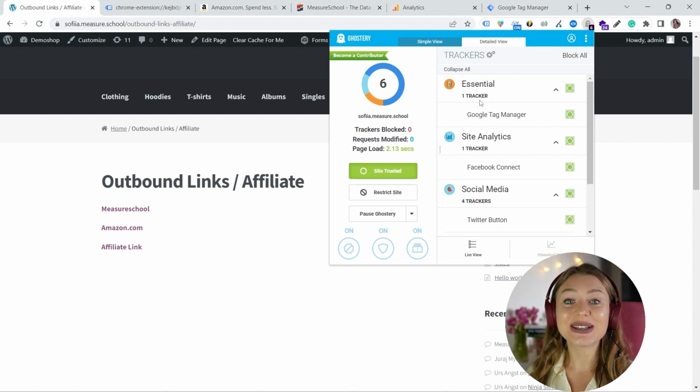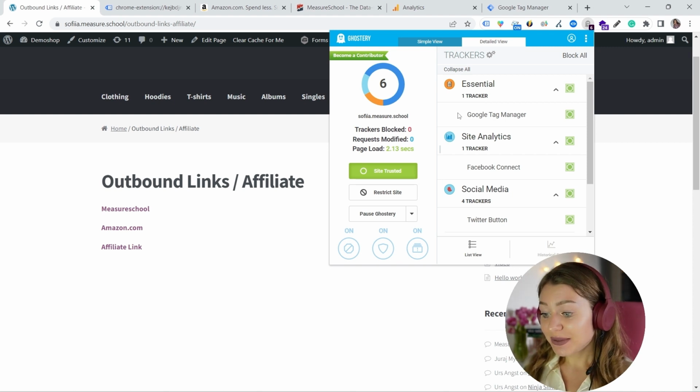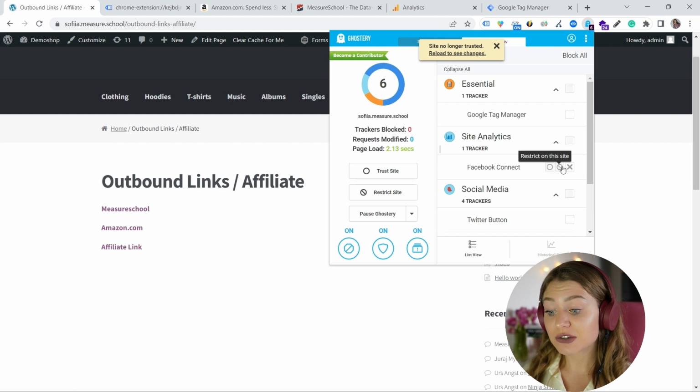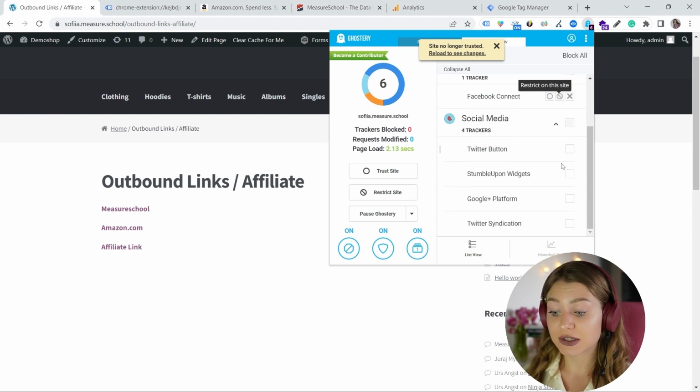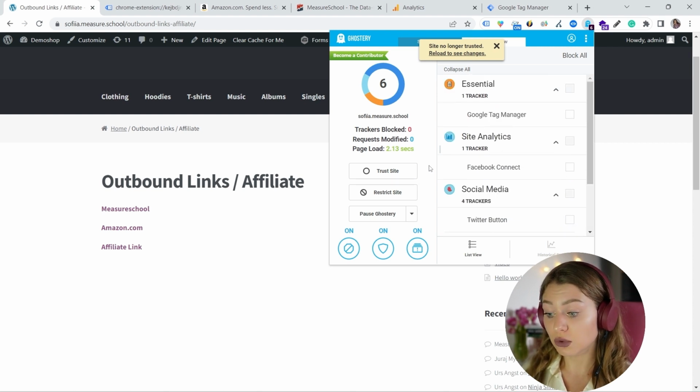But our main goal is to set up tracking to measure, and I would not recommend doing this because we are working in this field and we should set this example, right? But one of the interesting use cases: you can stop your data flowing to your analytics account because we have this nice option right here. Here you can restrict tracking on a specific site. This can be pretty cool. Maybe you will also use it.